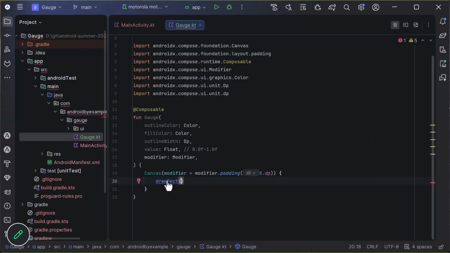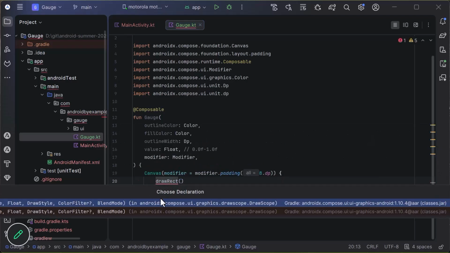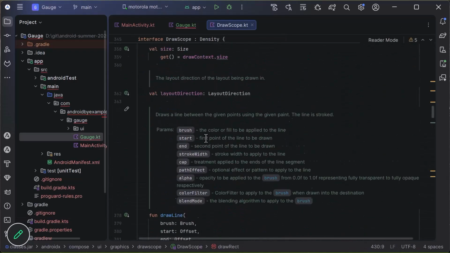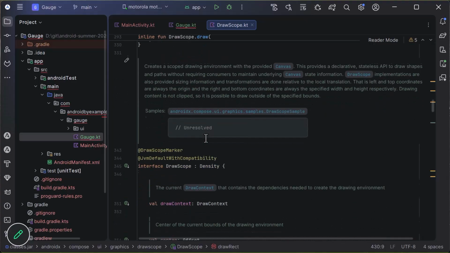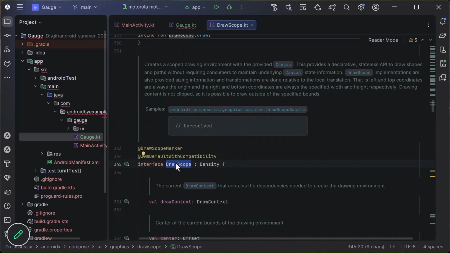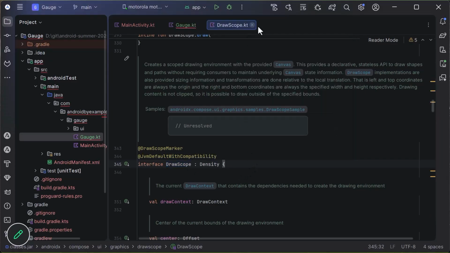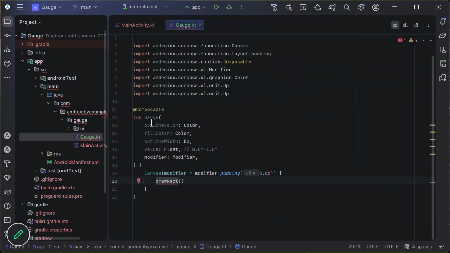And this function is defined by DrawScope. We're going to have some object that is a DrawScope passed in to the function that is the body of this canvas call.